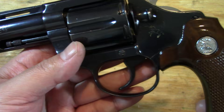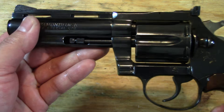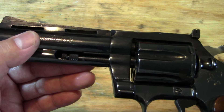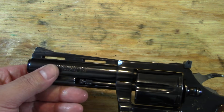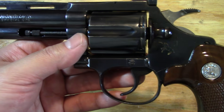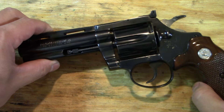Colt Diamondback — check. JW here. What a beautiful revolver — that is a very used revolver. I do take this one out and fire it every now and then, especially when I first got it. It's been in the collection for a while. I figured I'd bring out the old cleaning block — the old rustic, rugged, flawed cleaning block — to kind of resemble this pistol. It's definitely flawed. With a lot of my stuff, it's not so much about what it's worth; it's the cool factor for me.